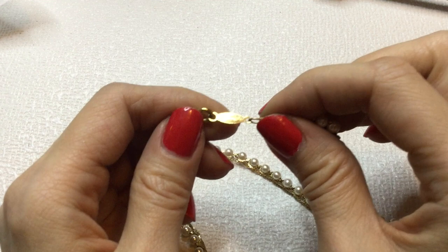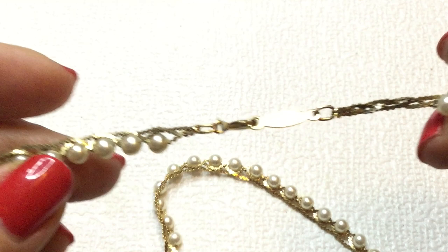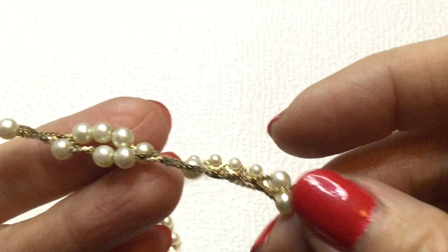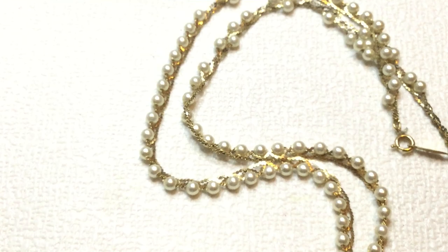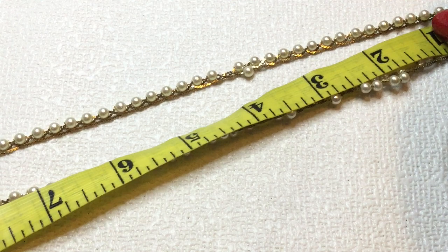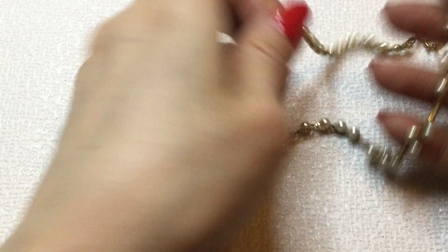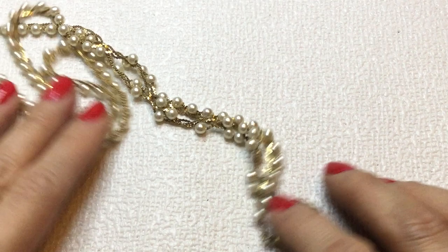And this is a Napier. You can see the tag there, Napier, and it's a spring ring clasp. Then we have this braided chain, and we have these pearls. And these are faux, I believe, all twisted around. That's really lovely. Let me get a measurement on this guy. This one measures in at 24 inches wearable length. That's really pretty. I like that a lot. If anybody wants this Napier, this will be $4. Very pretty.